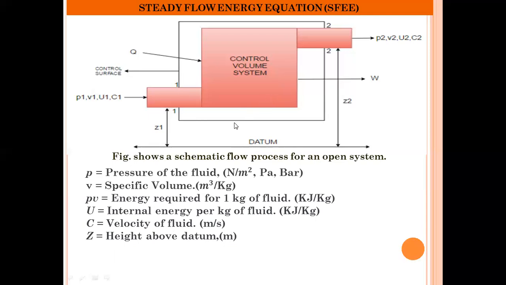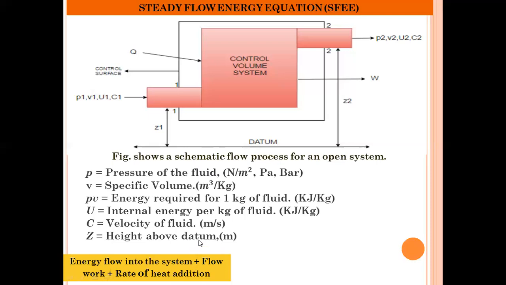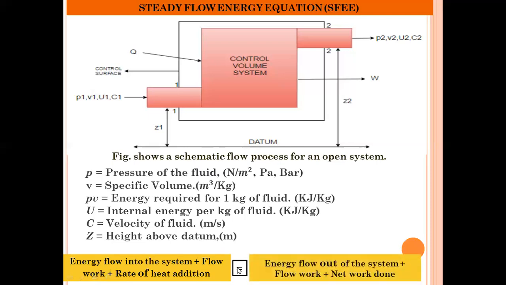Here Q is the heat supplied to the system and W is the work done by the system. To analyze the open system under the steady flow process, the interchange of internal energy of the gas, kinetic energy of the moving particles, heat transfer, and shaft work within the system must be considered. By considering all energy flows into and out of the system, we can broadly write the SFEE as: energy flow in plus flow work plus rate of heat addition equals energy flow out plus flow work plus net work done by the system.